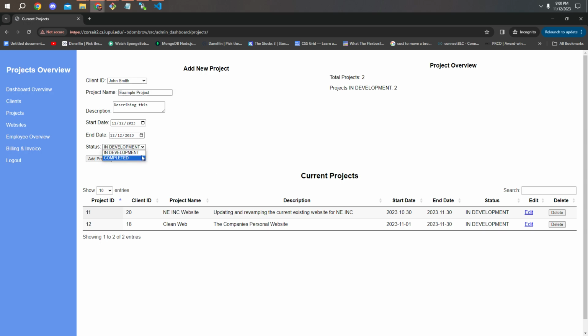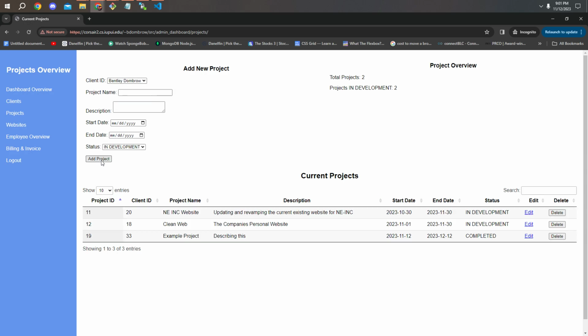You can start off by saying... I gave myself the option to say it's completed because I figured maybe I already have a project finished, or I finished a project and I forgot to add it into the database, and I just want to immediately say that it's completed and just have it on record. You can do that. This is now filled out. This would be a valid submission.